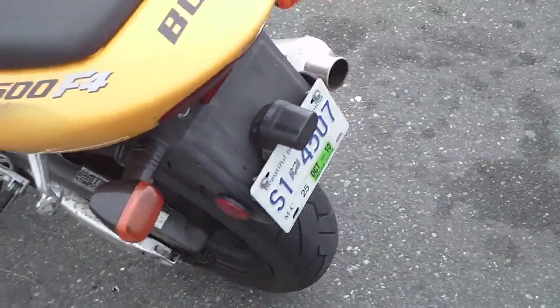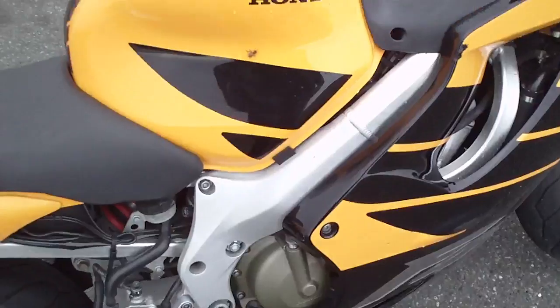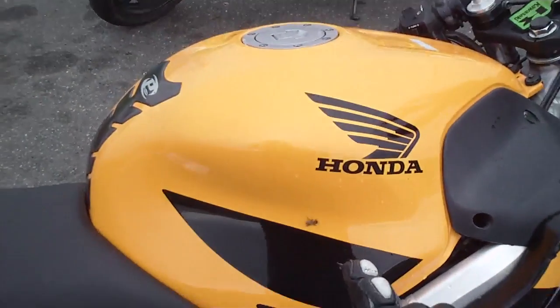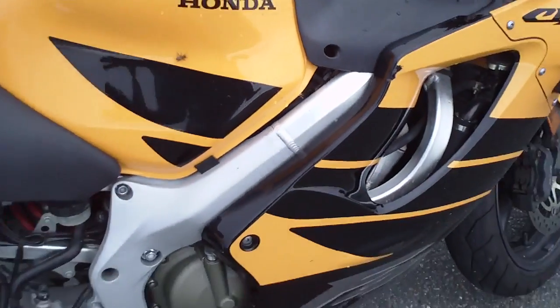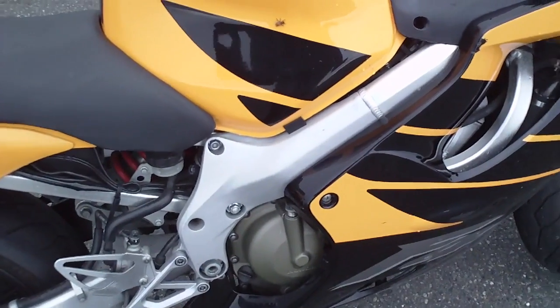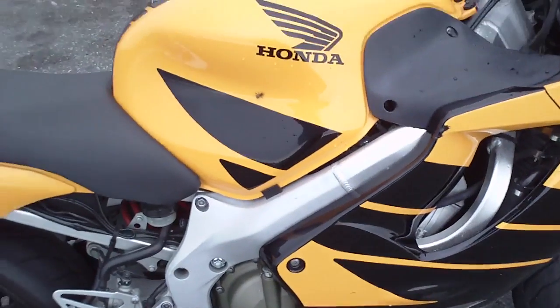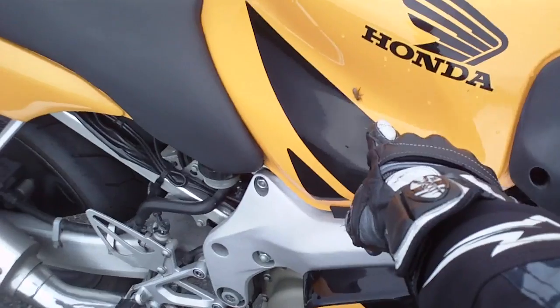When I got her, she had a small amount of pre-existing... hold on a minute. I don't know if you guys can see this — there's actually a bee on my bike. I've noticed that because I have a yellow bike, bumblebees are drawn to it. I don't know if they're trying to woo my bike or not, but this happens all the time. I get bumblebees on my bike.